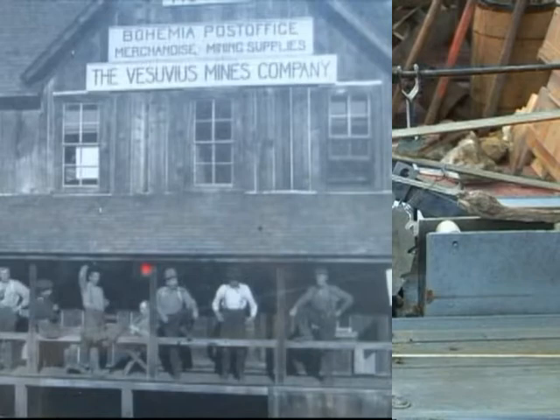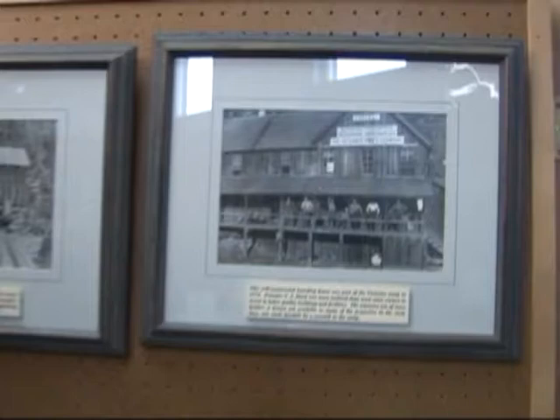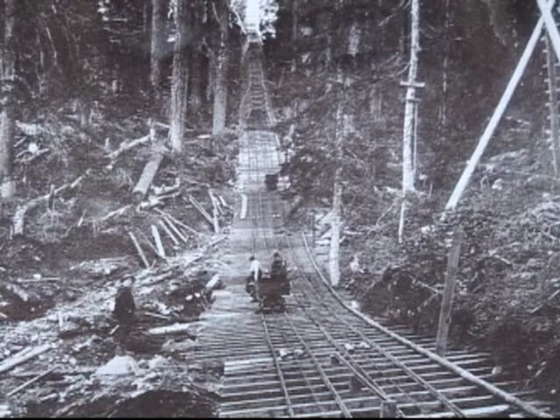Oh, well, here's Vesuvius. I see the sign. Vesuvius Mine. There's the Champion. That's a mill, a gravity feed. Your crusher is up on top, and then they just gravity feed it right down. That's the Champion mine there. Now, is that the one that they built this track to? Yeah, that's the tram line. They transferred ore down to the Champion mine, where the big five-stamp mill was. Wow. And they did it like that.